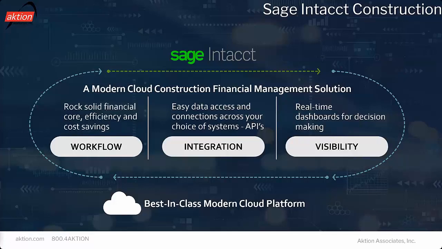When you look at Intacct, a lot of the workflows might change a little bit from the traditional on-prem system. Because it is cloud-based, it allows us to easily communicate with other data silos, such as integrations to different programs like Procore, Sage TimberScan, Sage Tool Ops, and Sage Field Ops, to mention some. It also provides more visibility into that data, because those systems have what we call an open API, so a lot of information is easily passed back and forth.